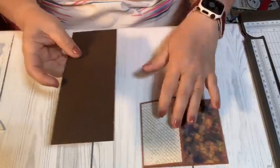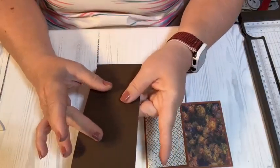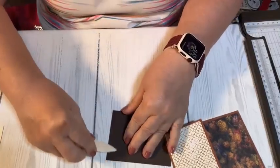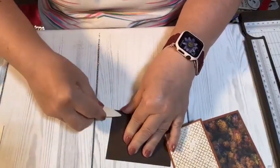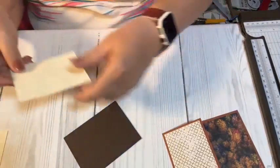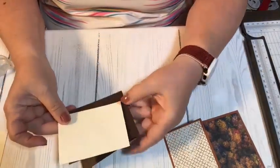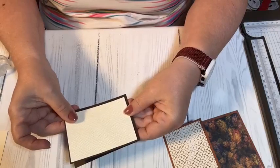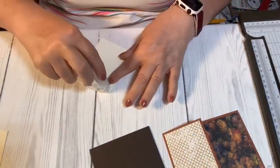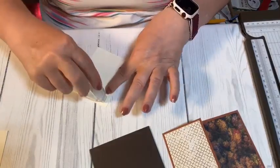Then we're going to take this early espresso piece. I've already scored it in the middle, so we're going to fold it in half, use our bone folder, and get a good burnish on that. Then we're going to take one of those pieces that we embossed with the basic 3D embossing folder, and I'm going to put that down on it.